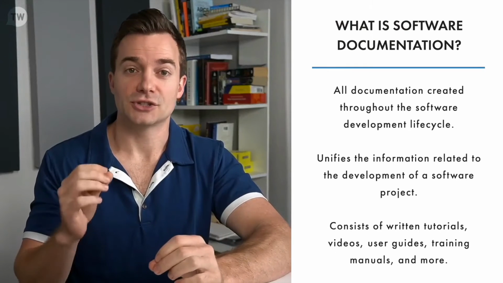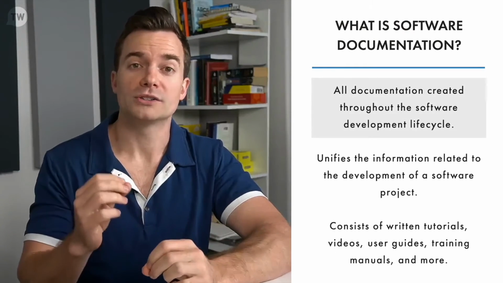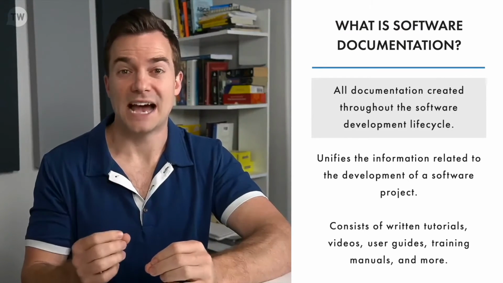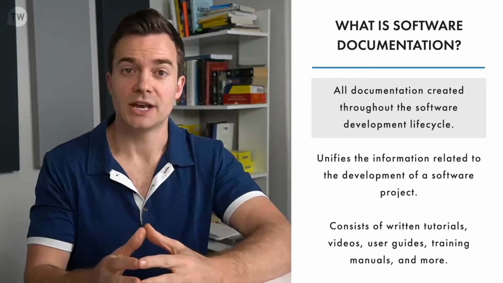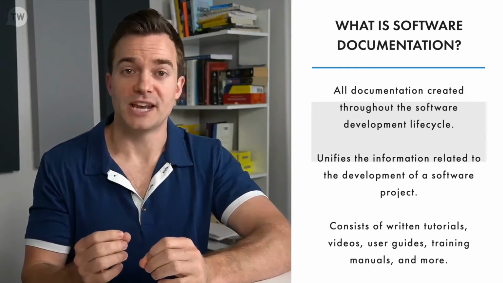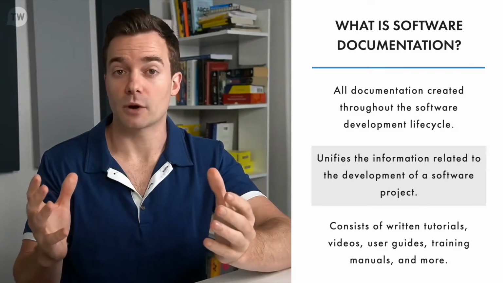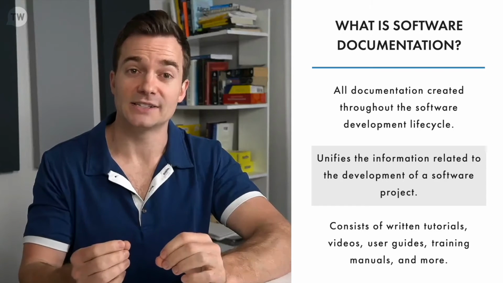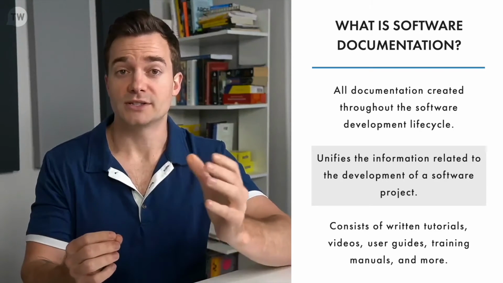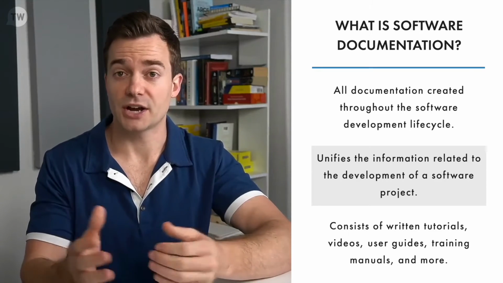Software documentation is a term that encompasses all documentation created throughout the whole software development lifecycle. Developing a software product is a complex task that requires efficient organization and information management. And that's why the purpose of software documentation is to unify the information related to the development of a software project and to provide guidelines that promote discussion of the essential questions that arise between stakeholders and developers and many other parties like product managers and designers.